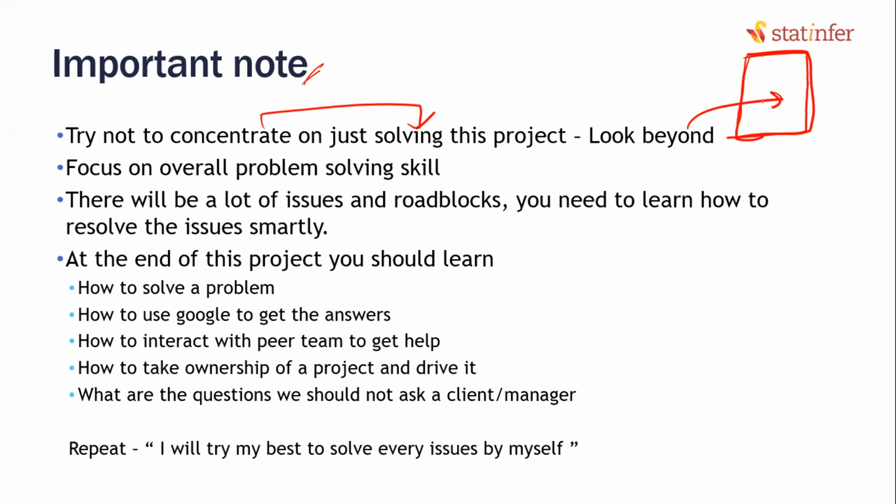I'm not looking for a solution here. I'm looking for practice. I'm looking for focus on overall problem solving skill. Let me give you an example. Let's say there is an issue, a variable. That variable has some outlier issue, and you are not able to understand that. If your question is, sir, this variable has around 25% outliers and around 10% missing values, what should I do? Then you will solve only that, but you're focusing only on that project.